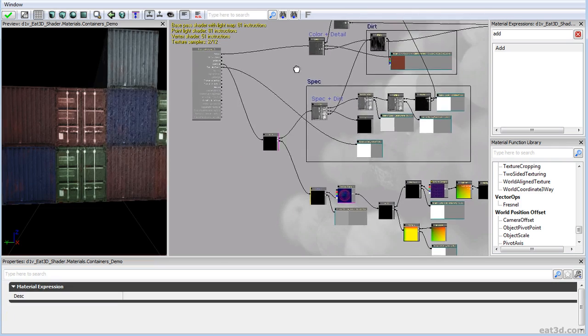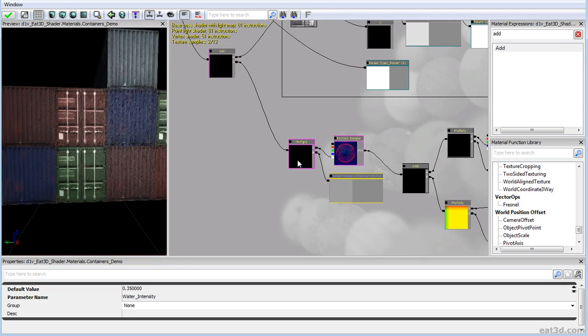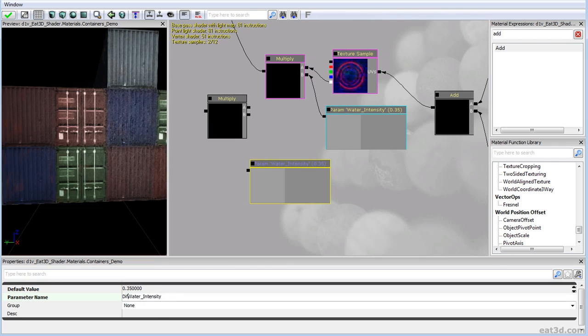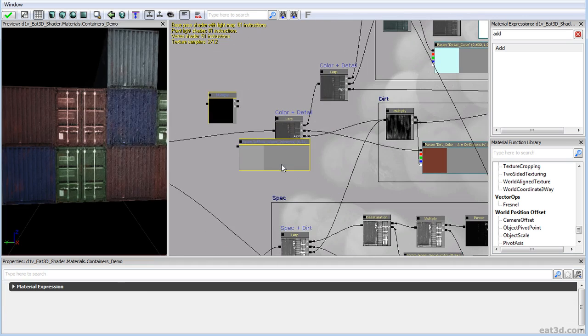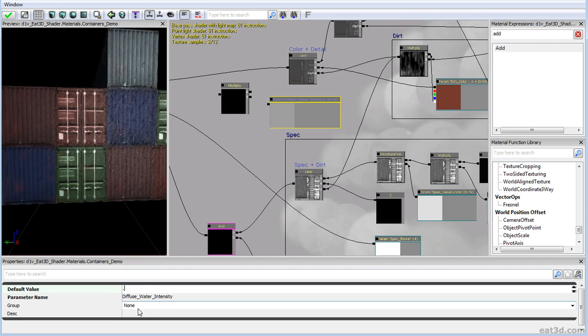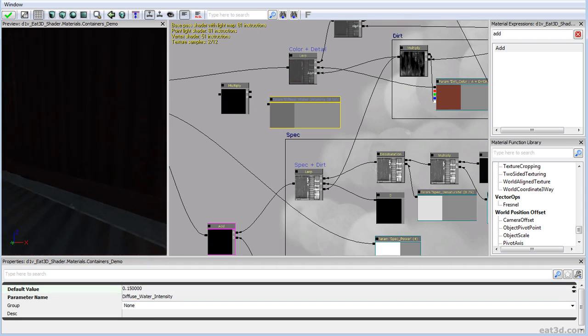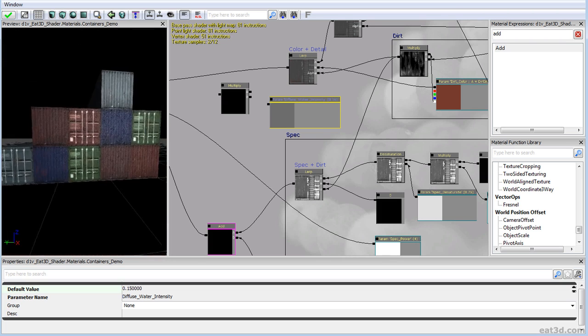And we also want to add it to the diffuse. That's an important point. And we also probably want to control the intensity, so let me just copy those two. And let me rename the parameter right away. So here we'll have diffuse water intensity. And then I just get it here. And let's make it even less. Because right now, as you can see, we only get the movement in our spec. So places like that would be remarkably dry, which didn't make much sense.